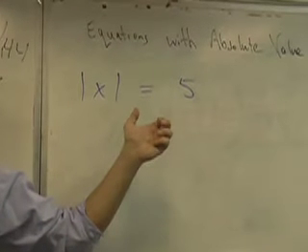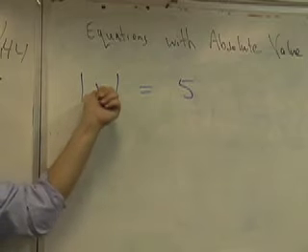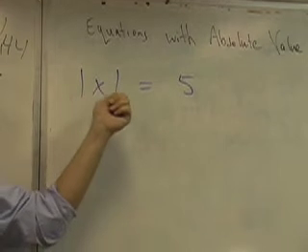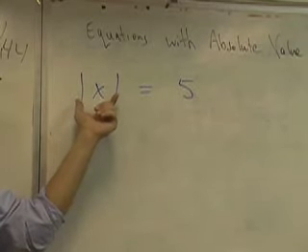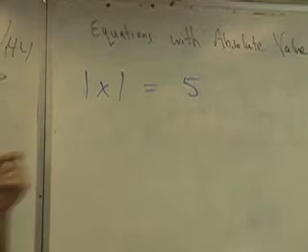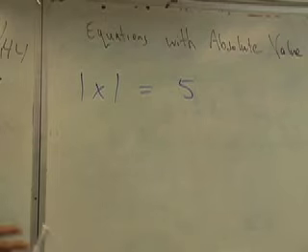Why? Pepper. Because it could be positive or negative. That's right. The value for x, the unknown, could be positive or negative because the absolute value signs themselves say that anything inside this comes out positive. I was going to say that if it's negative 5 and positive 5, they're both the same amount of distance away from 0. Exactly. Absolute value of any number is the distance that it is on the number line from 0.